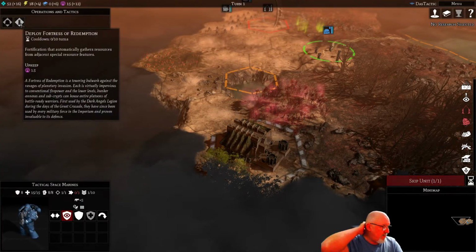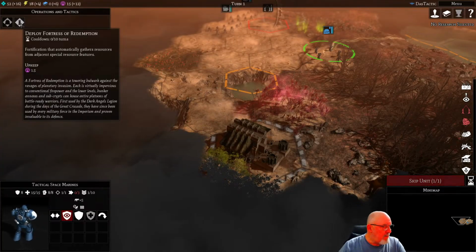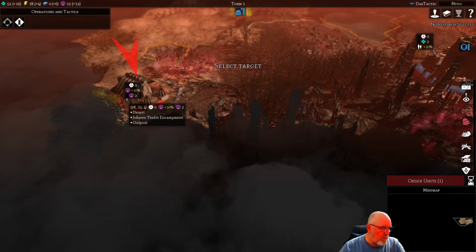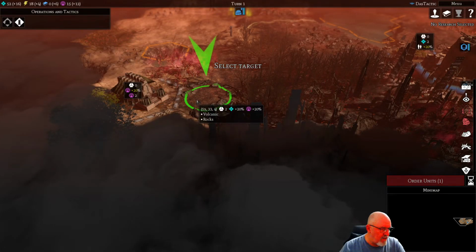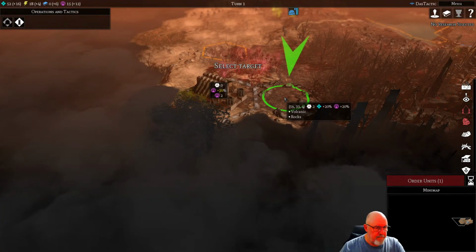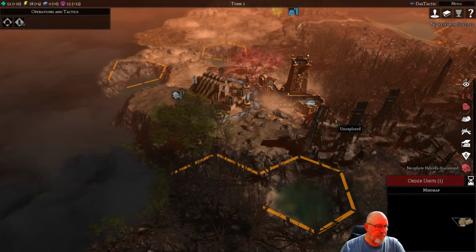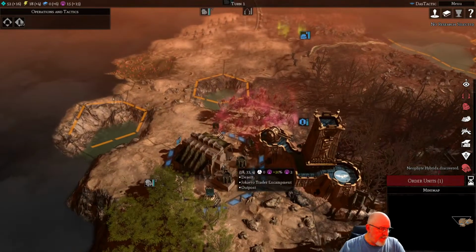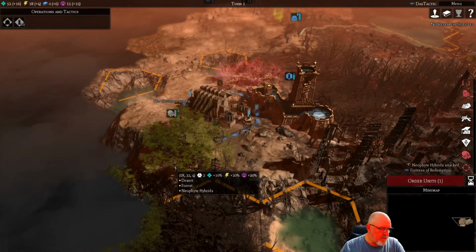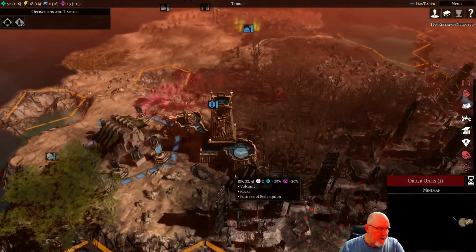It's a fortification that automatically gathers resources from adjacent special resource features. So I can pretty much build these any old place that I like, but if I build them in here, they then help with what we get from this other side. So let's go and build a Fortress of Redemption right here. And that's then going to capture what we have in through this other side. They're attacking us. These are neophyte hybrids. And so we've now got the fortress.